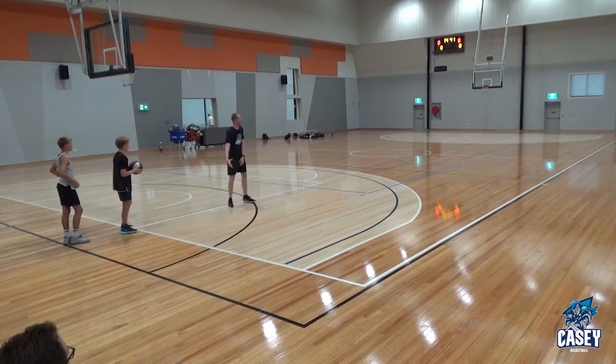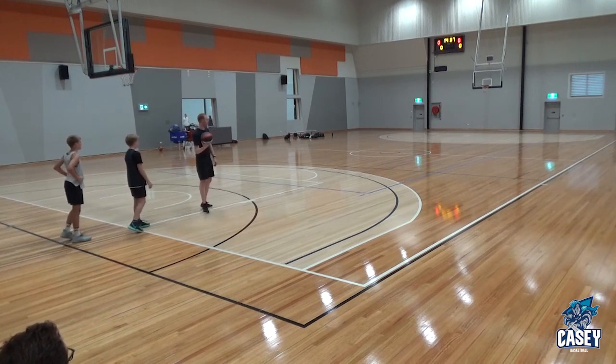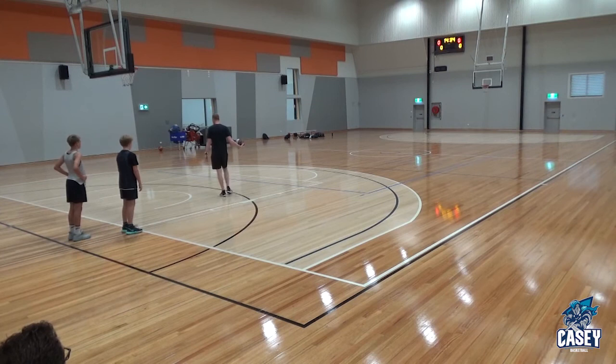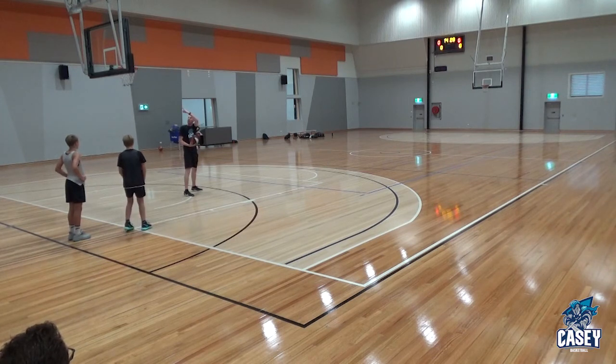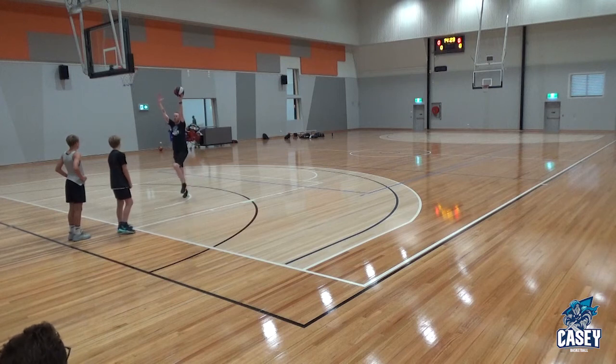Particularly the fact that we don't really drop that much, okay? So your counter is exactly the same. You want to come with this, okay? Then we want you to drop step toward the basket, your chin on your inside shoulder, eyes up early. You're going to step off this foot and your protection hand's going to go up again. You're going to finish out like that.